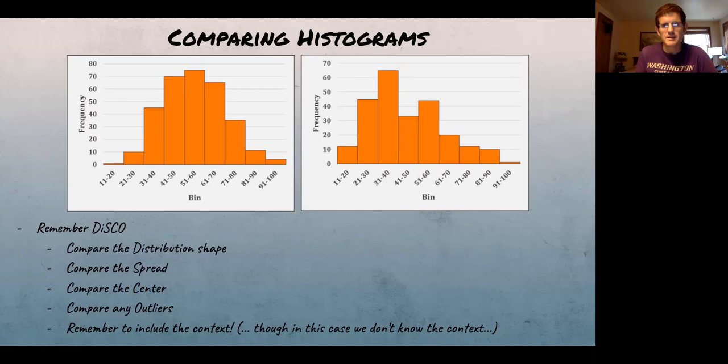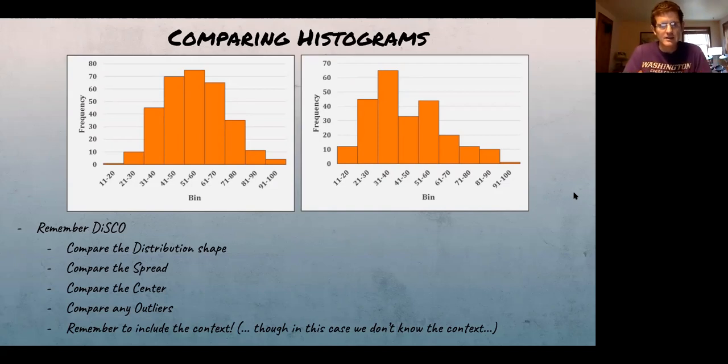We know that the median in the second one is lower than the one in the left. And do we have any outliers for this? No. Seeing some heads shaking, no. There's nothing to say. We can just say both of them don't have outliers. Okay, so that's comparing histograms. Now we did that verbally, but you'd want to write that down.